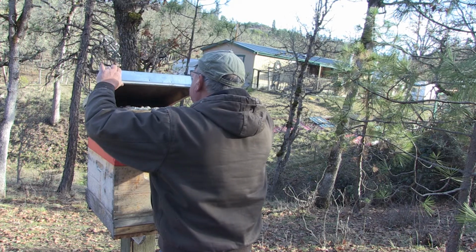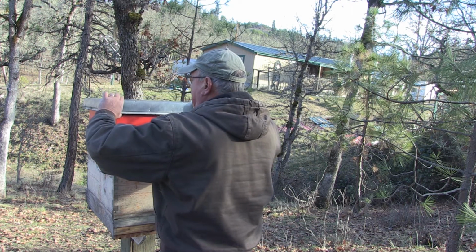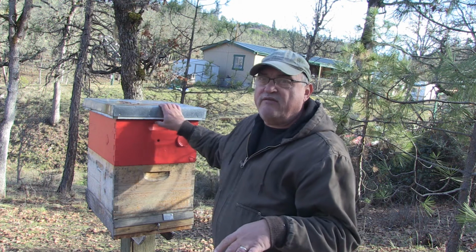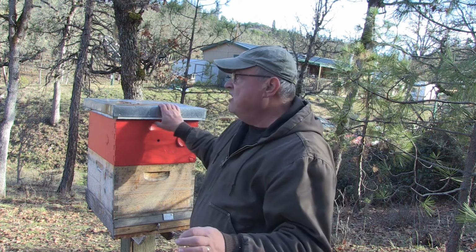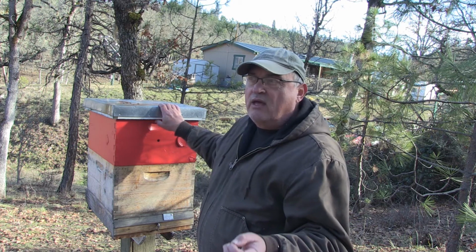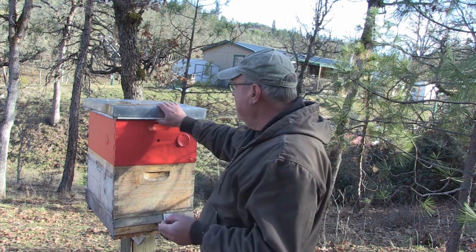So I got the girls fed, and I'm going to go ahead and keep an eye on them, and weather permitting, this is a nice day. It's a nice warm day. I didn't want to crack the hive open. It was sub-freezing. We've got sun out, there's no wind, and it's cooler than it should be for opening up a hive, but it's one of the warmer days we've got, and I need to get these girls fed.